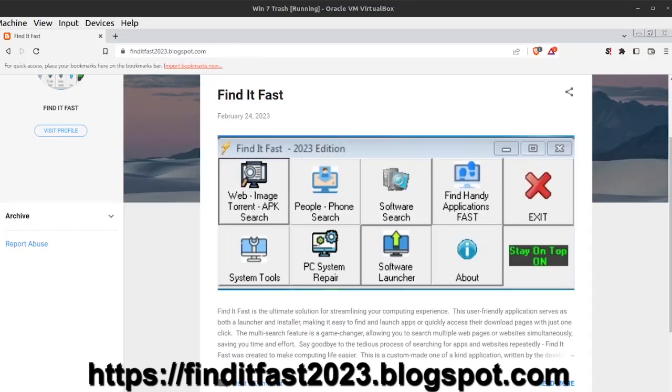Alright, this is the software package that I wrote for myself, and I thought I would share it with everybody else. You know, clean it up, make it look good, and share it with everybody else. And if you like it, I can always add things to it and stuff. It's pretty simple, but it's a very handy application, and this is why I wrote it. I call it Find It Fast because I need to find things fast.